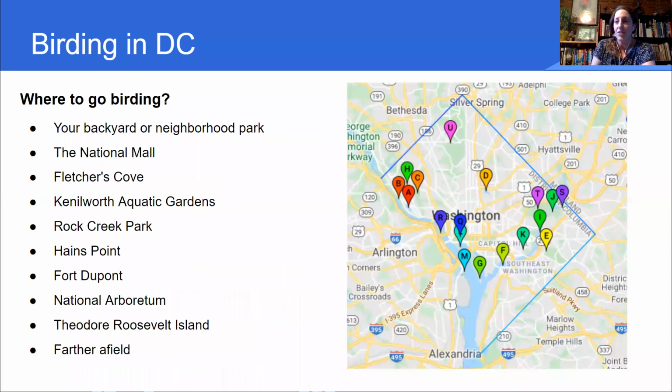So like I said, just birding at your house is a great thing to do, even if you live in an urban environment. Neighborhood parks are great. I live by LaDroit Park. I see totally different birds just 4 blocks away than I see at my house because they have some taller trees and some different landscape features there. The National Mall has been said to be one of the best national parks to go birding in. I have found rare birds there.